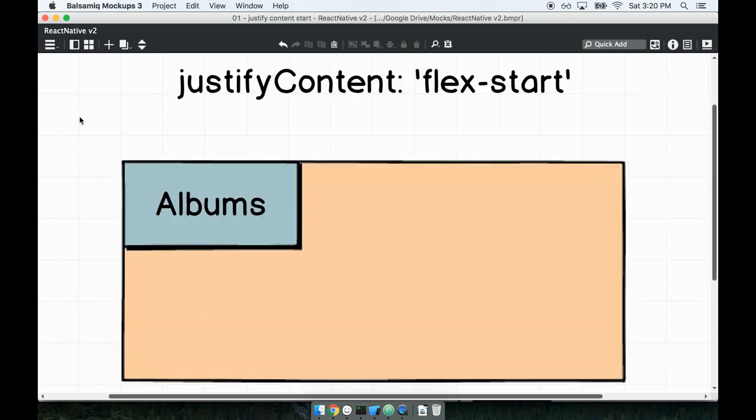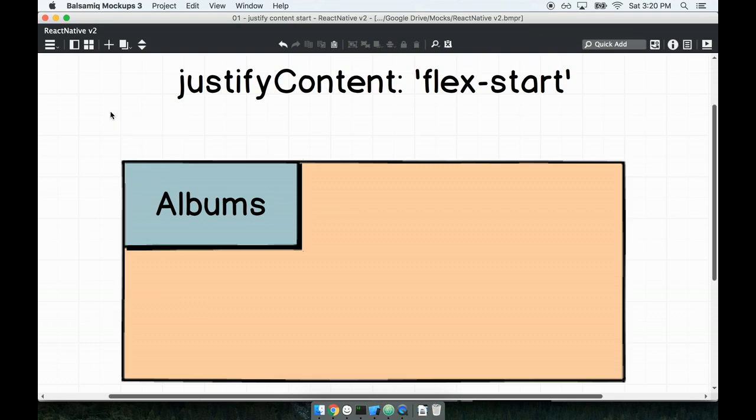Finally, the last one that's really relevant right now, there's a couple others that we'll cover later on in the course, is justify content flex-start. That behaves much the same as the default, which is to not provide a justify content property at all, in which case it will just appear on the very top. So you won't find us using flex-start too often because that's generally the default behavior anyways. There's a couple of other items as well, like I mentioned, that we'll figure out later on as we move through the course. So this is justify content. Again, it's to move elements up and down.